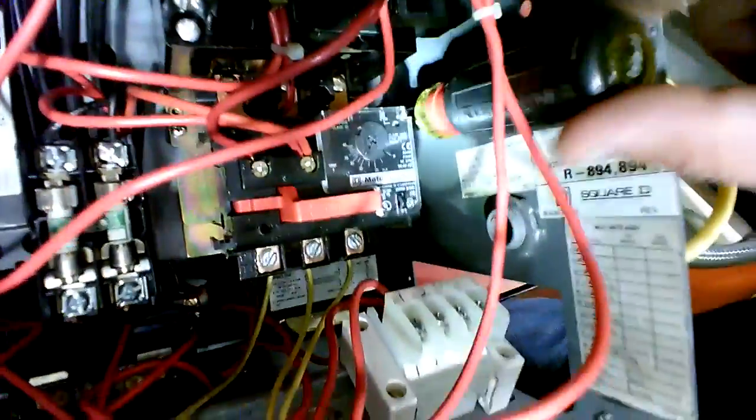And your ground you can get to from the outside. Flip around, there's a screw you can get to. Right there where the screwdriver is, right in there. You can just go behind that washer. That's just an easy way to get to it without having to disrupt anything else.